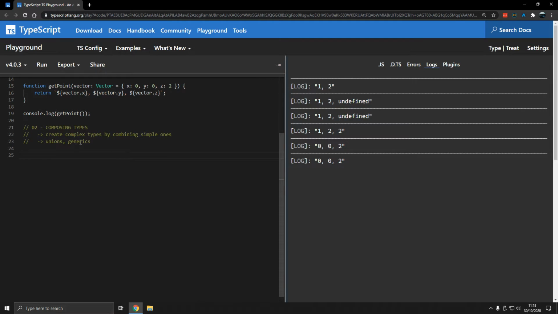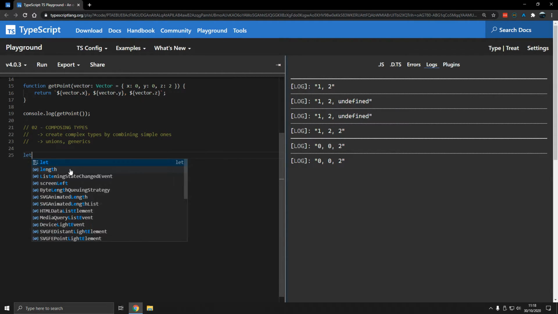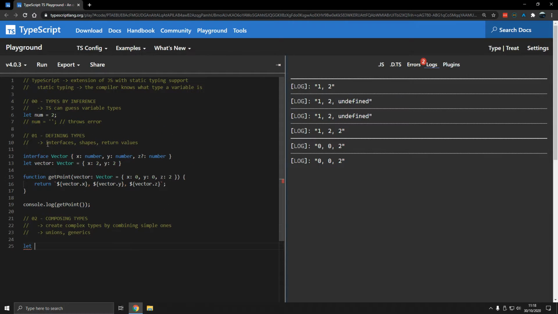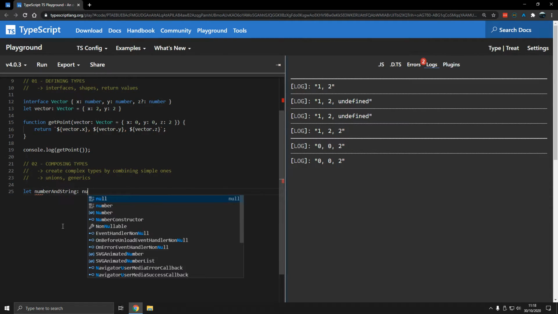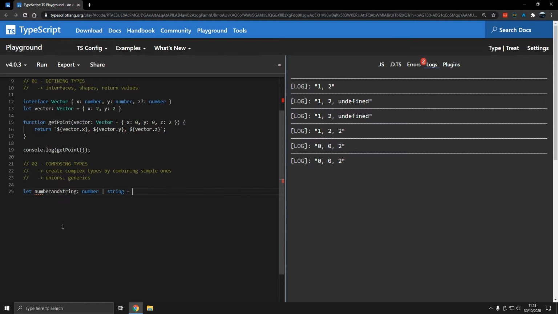Now let's get on to something else, which is composing types. So we can join types together. So I said up here, number. A number cannot also be a string, but what if we want a number and a string? Number and string can be a number and string.